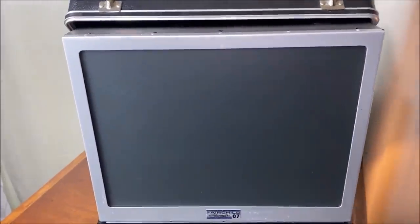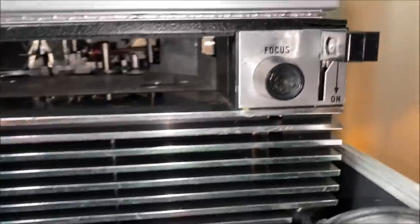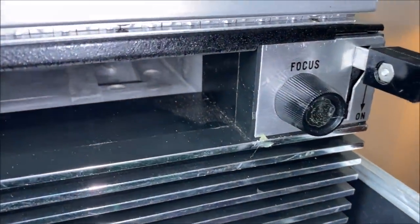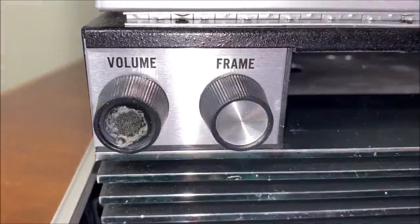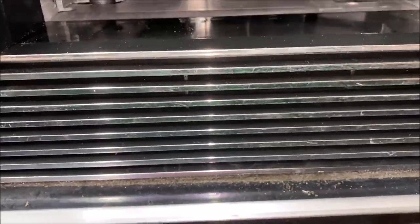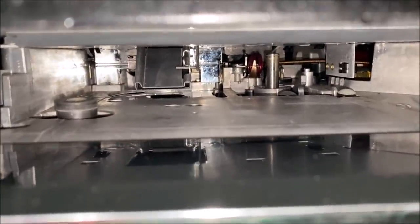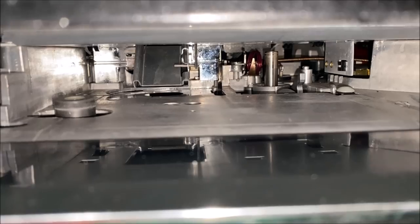I'll take the camera free-handed so we can look around up close — pardon the dust, I didn't exactly clean this thing spick and span. But there are our volume and frame buttons up close, our focus and on/off switch up close, and then our speaker is beyond this grill right here — which almost looks like the grill of an old car. And if we look inside this tape well here, you'll see all the goodies making this cassette playback possible.